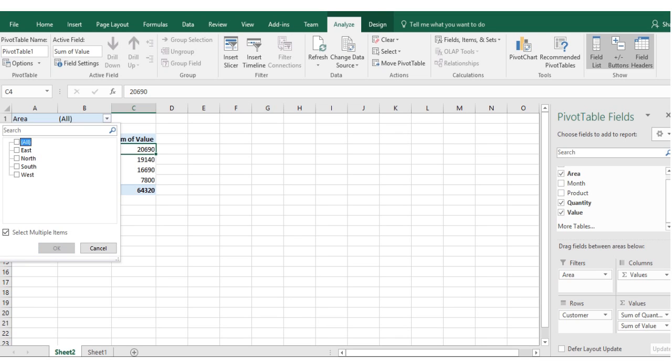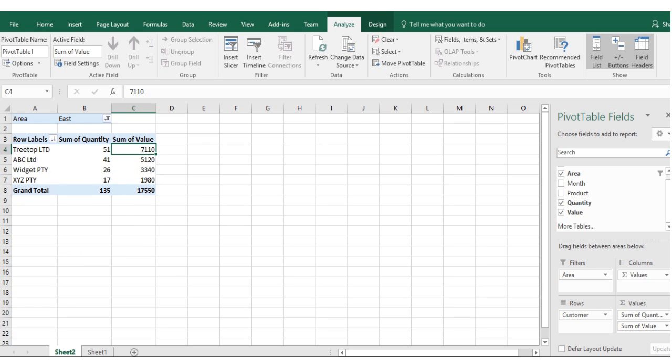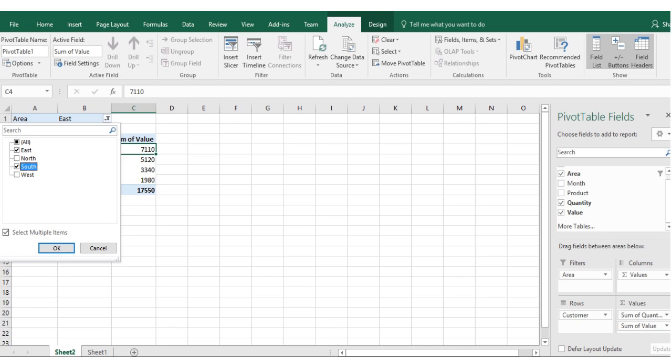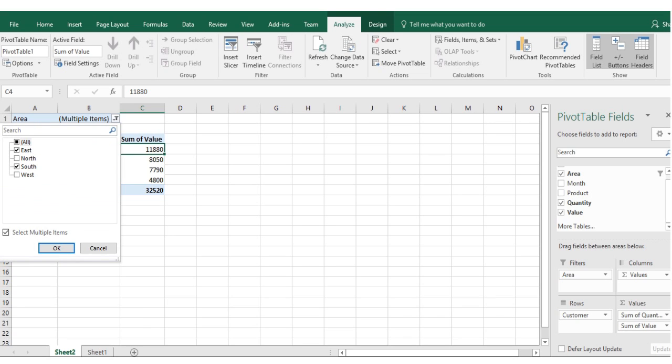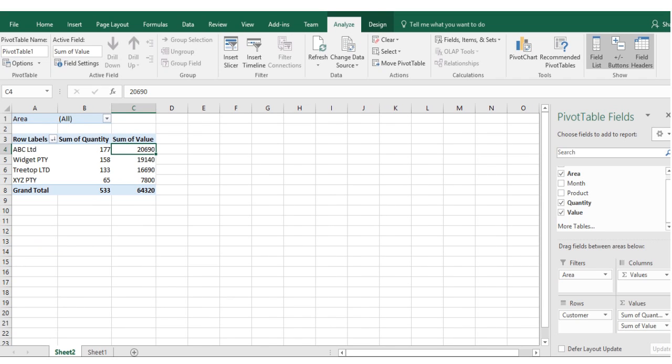So we could look at a single area, a region, or we could look at multiple, east and south. So just from this view, you can see that pivot tables actually hold a lot of value and can very quickly allow you to make sense of a very large set of data.